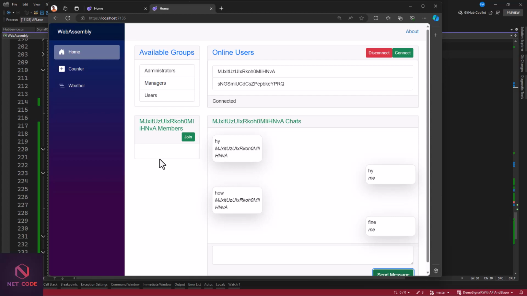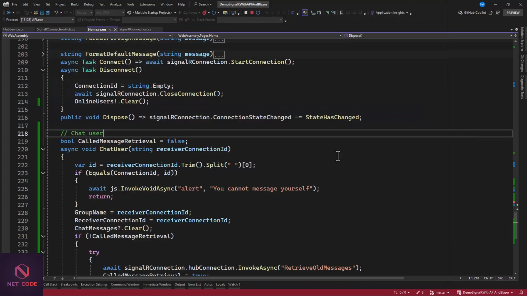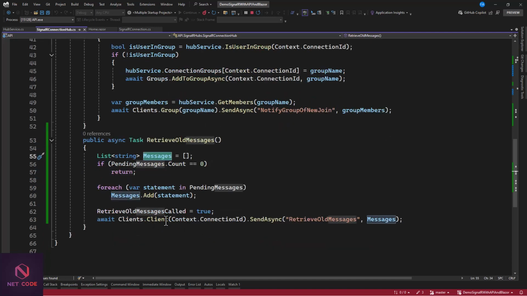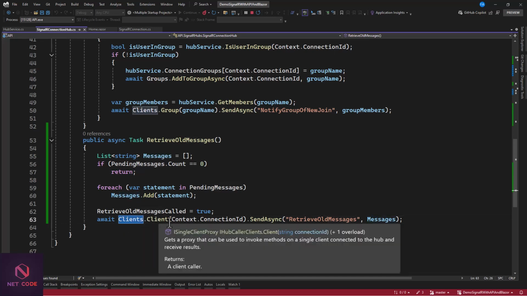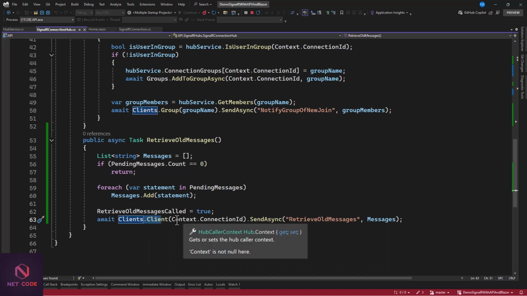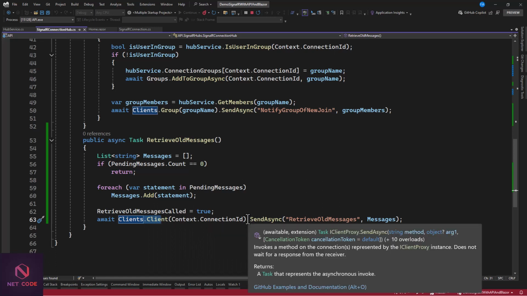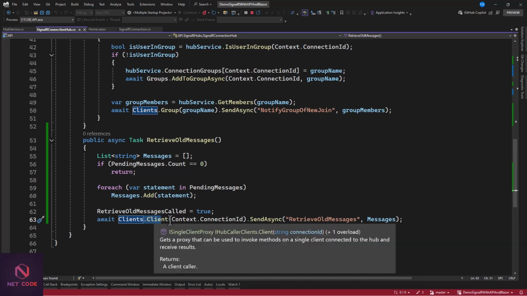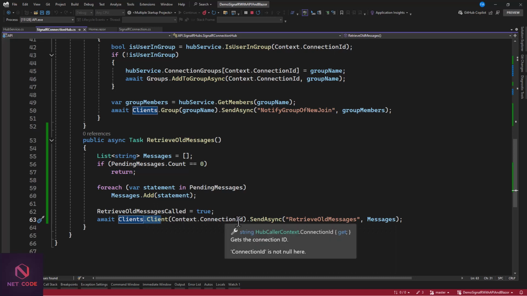Yes. So you see, sending a message to an individual is very simple. All that you need to do here is to call the client. And now when you have the client, you have to specify the client and pass in the connection ID that you want to send the message to. That is all that you need to do. So very simple one. We call the client in here and I pass in the connection ID. That is the person who has already connected to the hub. His connection ID. And now you can send this message directly to that person.